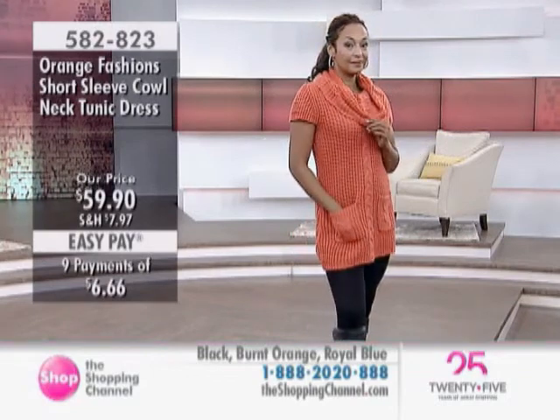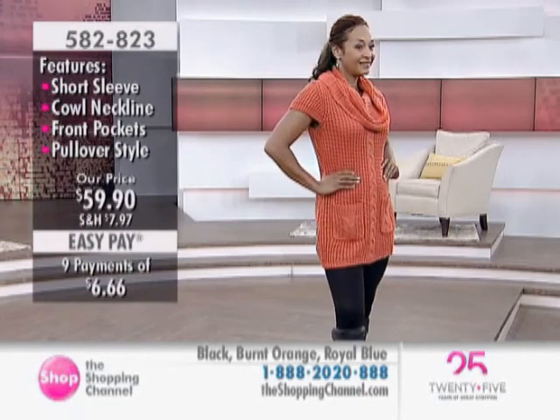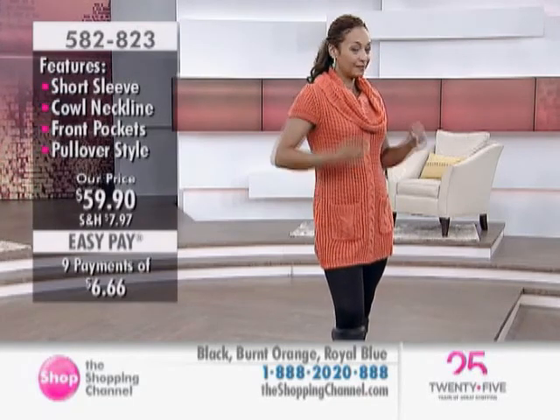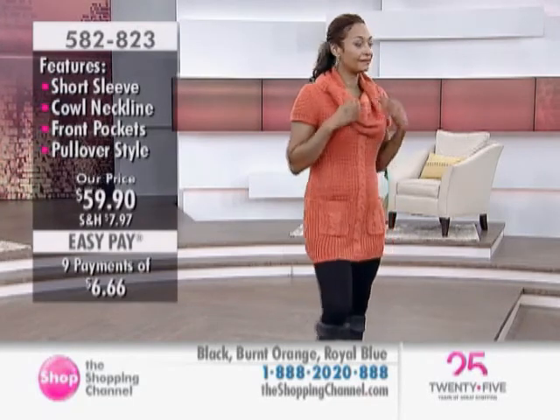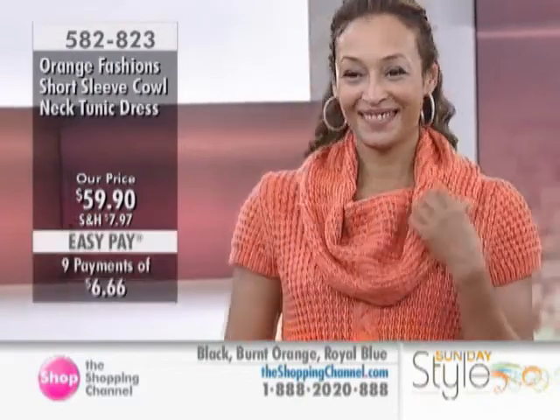Loving the little cap sleeves as well. No reason why in the middle of the coldest day of winter you couldn't put a little thin turtleneck under this with long sleeves, maybe a black or a chocolate brown. But the big, big cowl neck sweater is so cuddly — cuddle it around your neck and your front. It's really very fall and it just kind of has that casual feel to it.